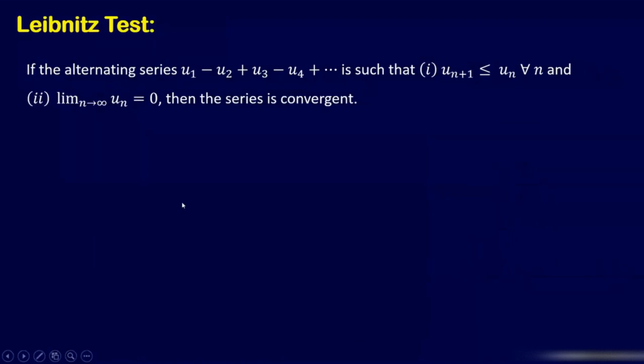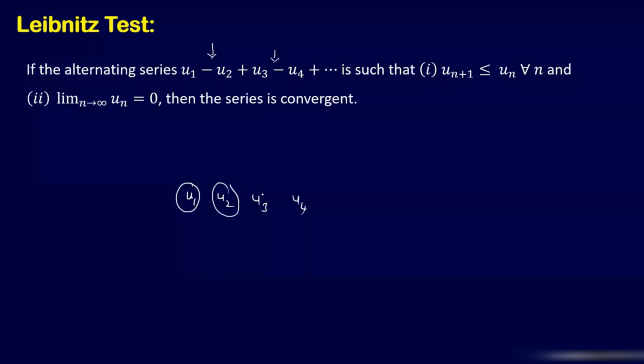Look at this. When you are given an alternating series, we are following the test proposed by Leibniz, so we call it the Leibniz test. When you are given an alternating series like this, u1 minus u2 plus u3 and so on, and if this series is such that u(n+1) is less than or equal to un, as we discussed a few seconds ago, individually, if you take these terms u1, u2, u3, these are all actually positive terms, right? Anyway, we are ignoring the sign here. Already the sign is considered in the series itself. So we are simply ignoring the sign when looking at only these terms.